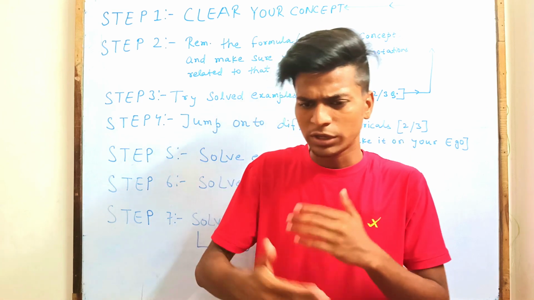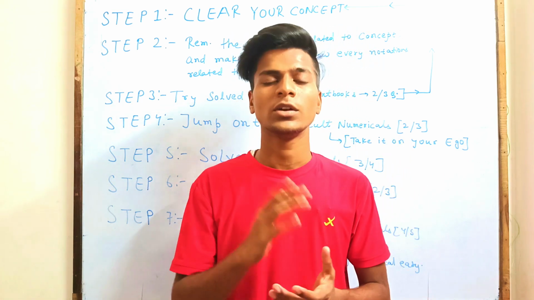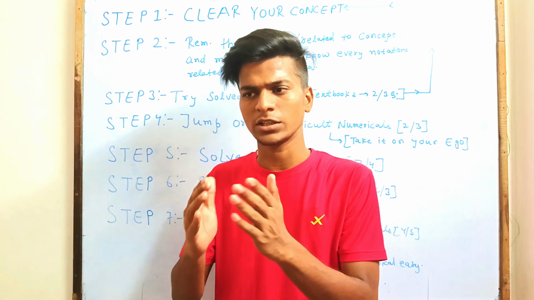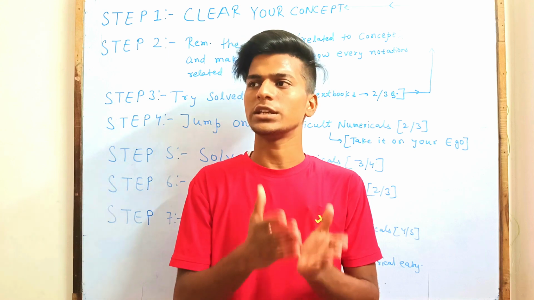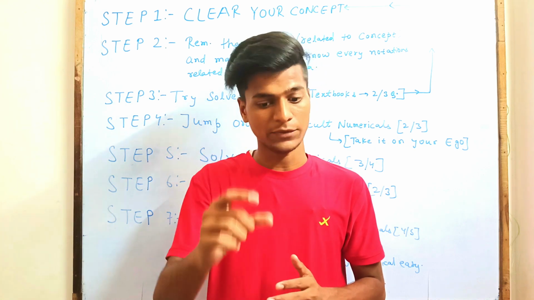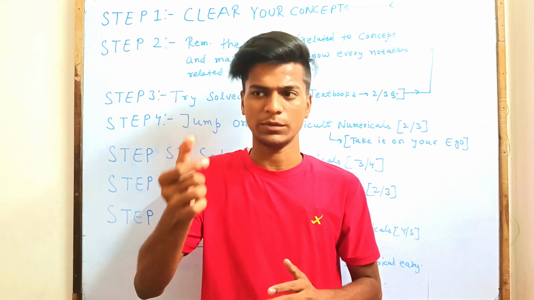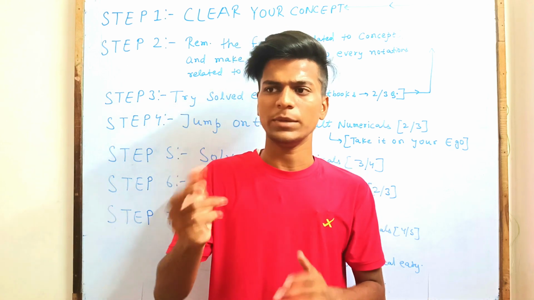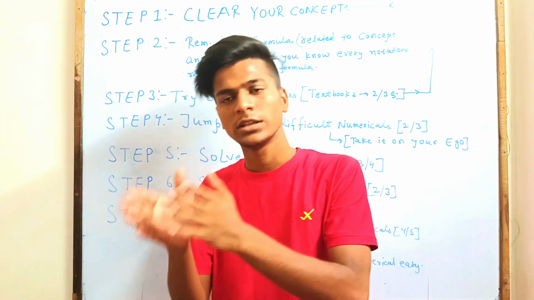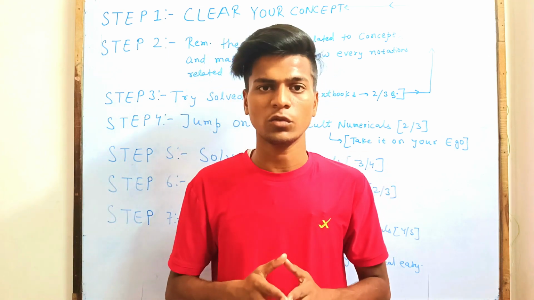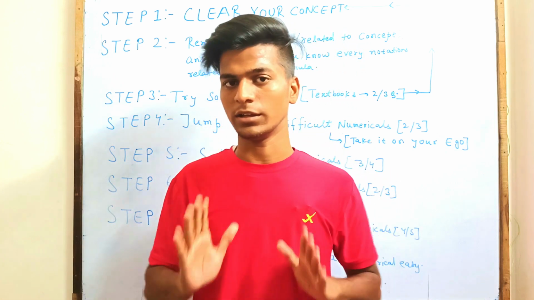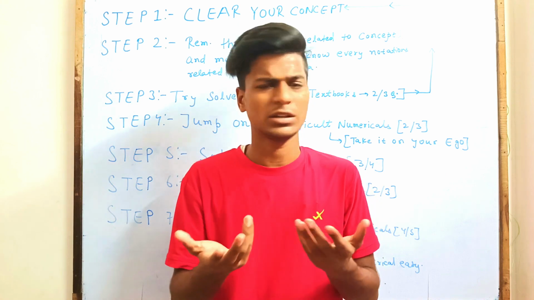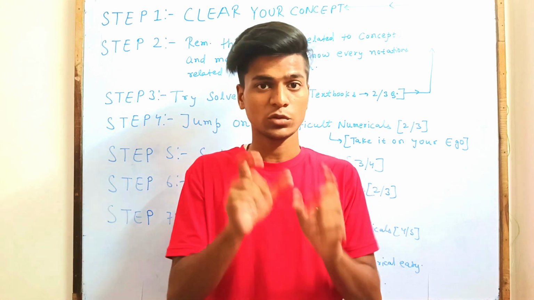Number two, now try to remember the formula related to that concept. For example, if I am taking acceleration, my concept is good. Now my second task is to remember the formula of acceleration, which is a equals v minus u by t. And even here, all the notation should be clear. a means acceleration, v means final velocity, u means initial velocity, t means time period for the acceleration. This notation should be very clear. You should not be solving and wondering what u means, what t means. No, you should not do that.